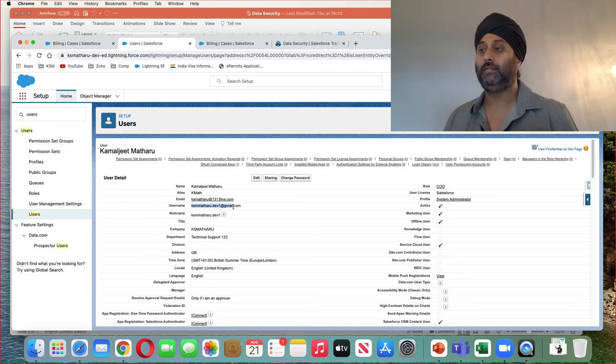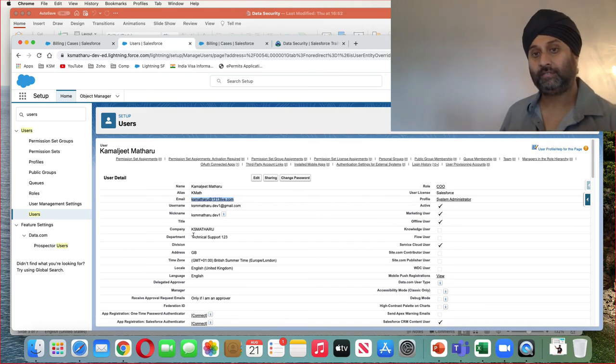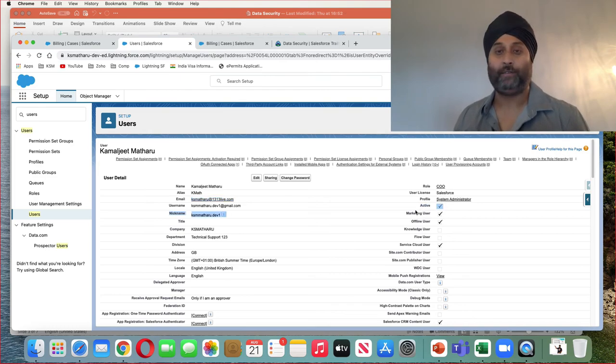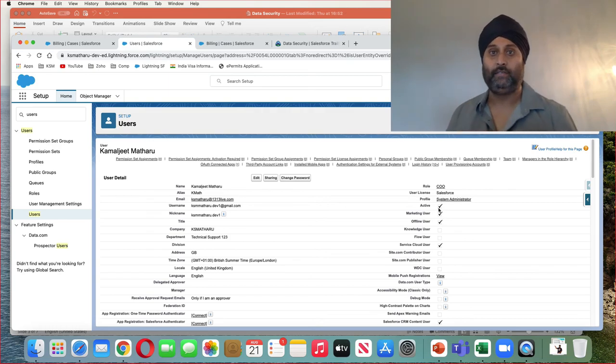You can create a user with my name, so maybe let's say my username on your org will be ksmataru.dev2, and the email address the same. Which means I have separate access to your org. And you can activate me temporarily if you need me to verify anything. Then you can deactivate me later on if you're going to do testing with your own standard users.